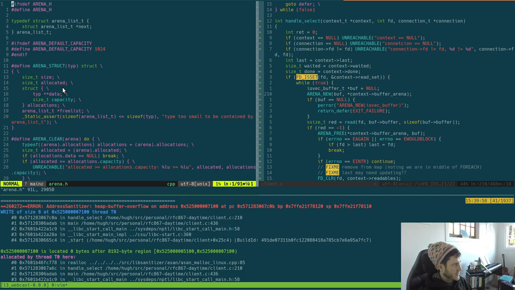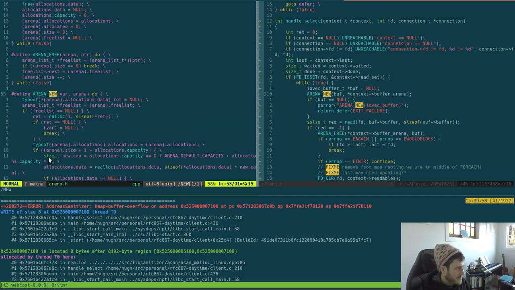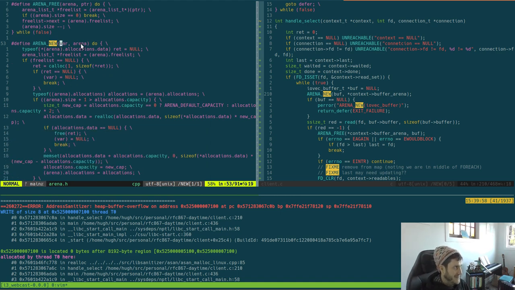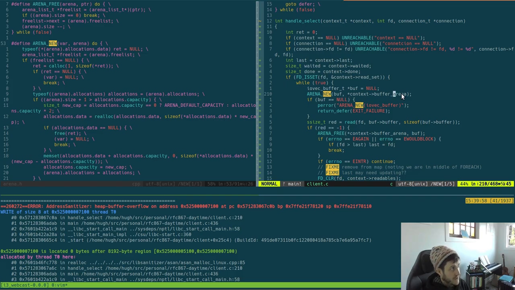Arena.h, and what was it? New. So what do we do in new? It's kind of annoying. It doesn't show where in the macro it is, because this just gets pasted in as plain text, replacing var and arena with whatever you pass in here, quite literally with buff and with star context arena. And that star is why you need to have brackets around things in macros, because if I didn't have the star buffer arena and I put it say here, what does it mean? Do you dereference this thing, or do you try and do a dot off buffer arena, which doesn't exist because it's a pointer? It's kind of interesting.